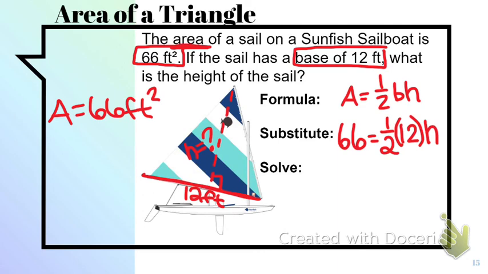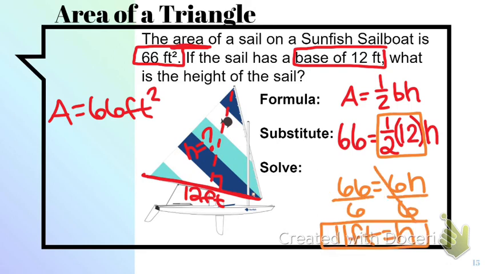So you can tell me what half of 12 is, whether that was an even number or not. You can complete half of 12, so my suggestion is that's what you would do next. Half of 12 is 6, so you would bring everything down. 66 equals 6h. And then you're left with a multiplication equation, so we need to solve this multiplication equation to solve for h. Go ahead and do that.